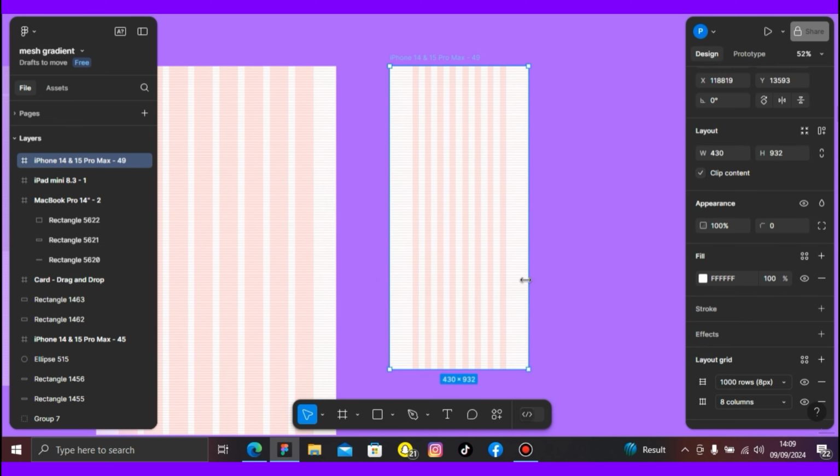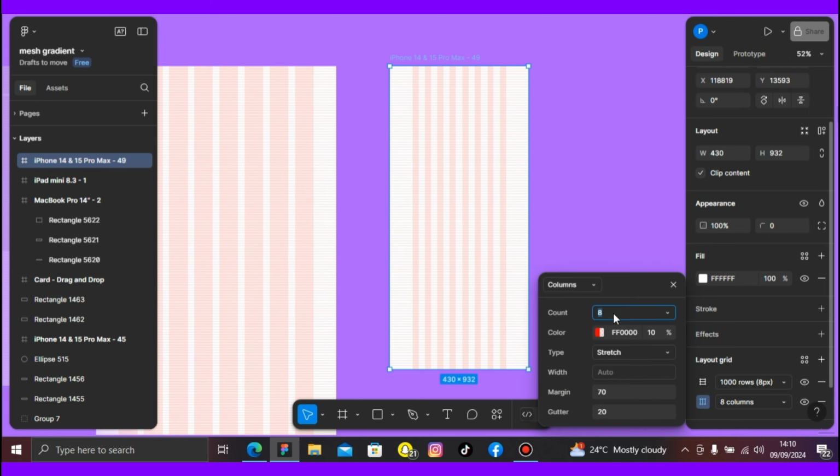To make this frame a very comfortable area to design with, all we have to do is just to send it back to a 4 grid system. Because remember, rephrasing, we use a 12 grid system for our desktop, an 8 grid system for an iPad, and for this iPhone 14 mobile frame we are going to be using a 4 grid system, just like that. So press 4 and enter.